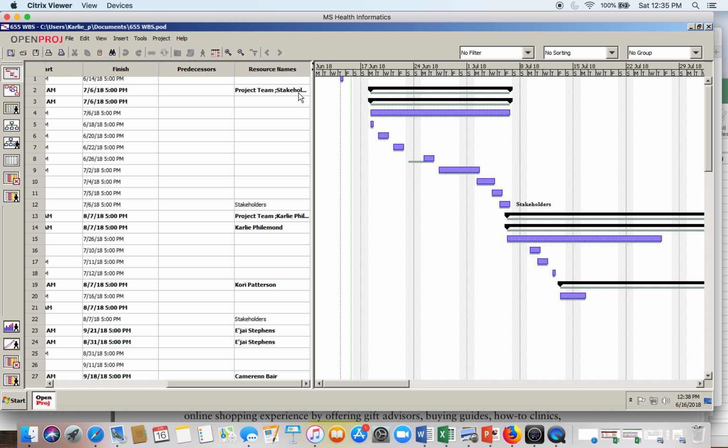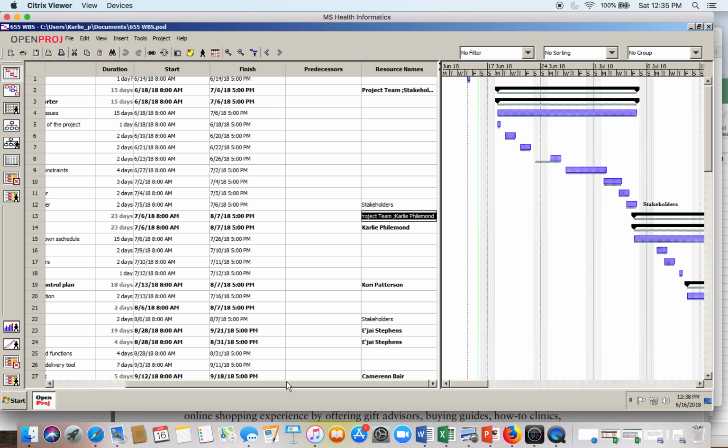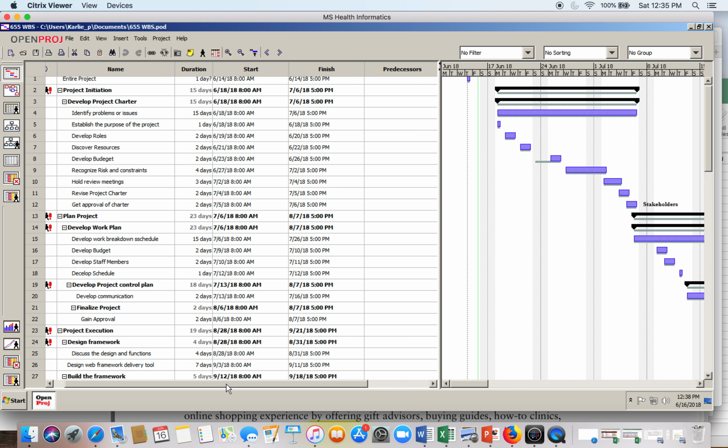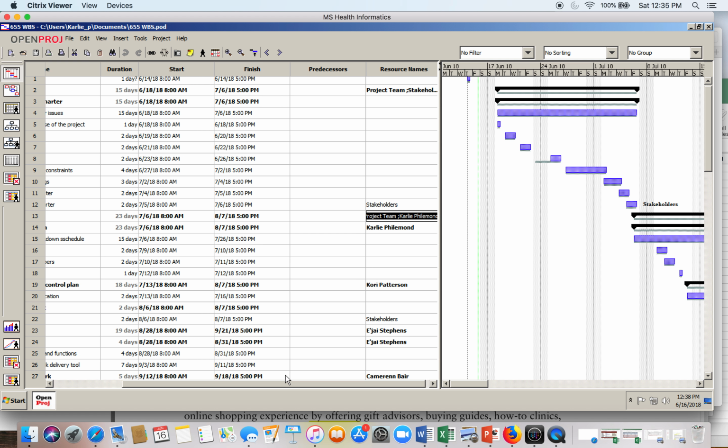And that also includes the stakeholders too, because they're the reasons why they feel that a need has to happen within their organization. And so we're coming together to initiate it, figure out what needs to be figured out, and go on from there. I believe it has stakeholders here at the bottom too for the approval. Project team. Let me just go ahead and expand this a little bit. So, plan projects.